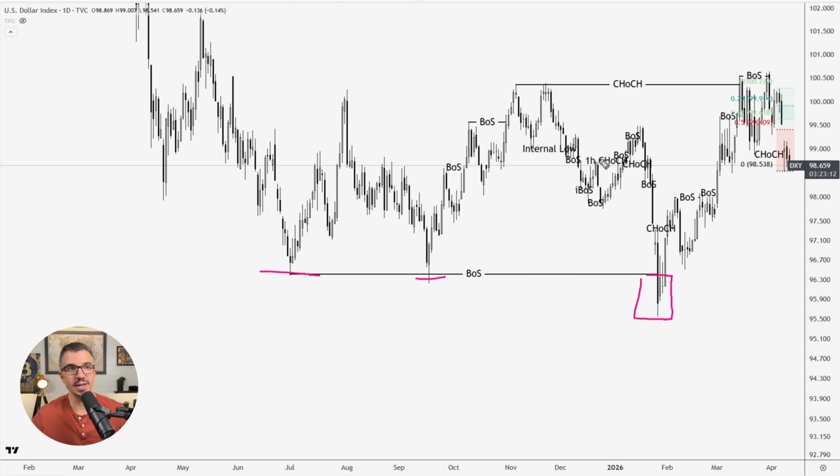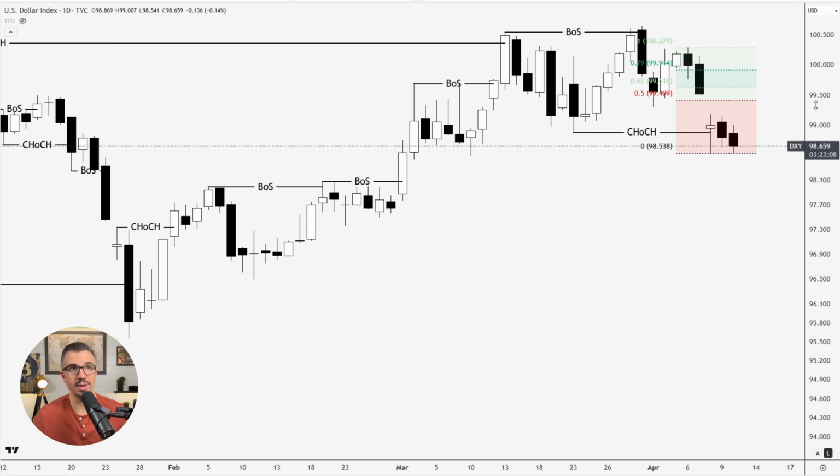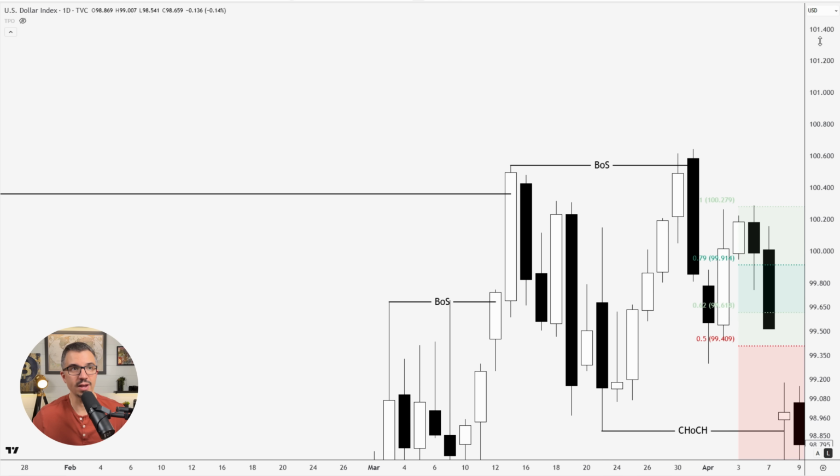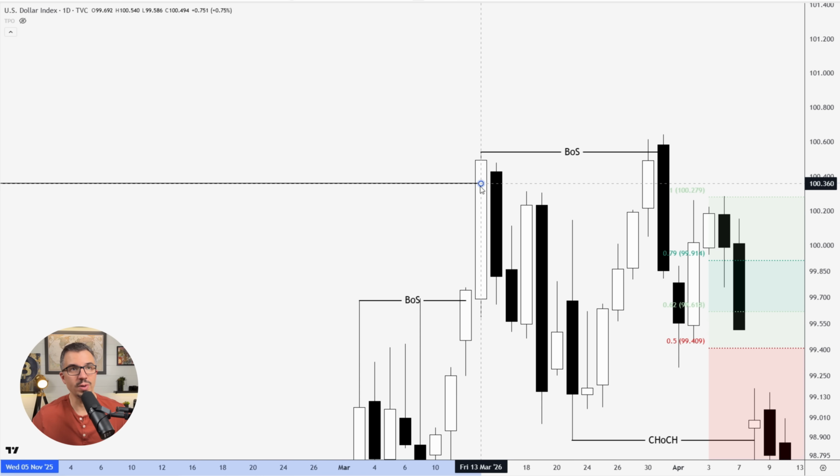So if we look at this here, again, we're on the daily chart. If we look at this here on the daily and come in here to this high back here, what you'll notice is that we not only closed above it once, but we closed above it twice. So both of these candles closed above. So we got acceptance above that high back there on 2 occasions. So that gave us a bullish change of character on the daily.